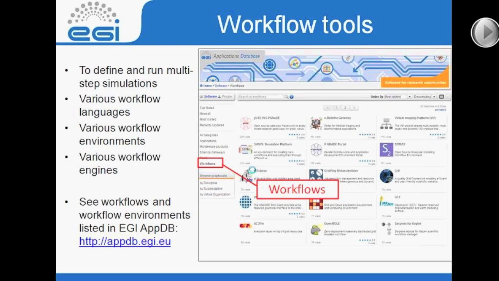And after someone defines a multi-step simulation as a workflow, they need a workflow engine that can interpret that workflow description and can actually invoke services or submit jobs to a distributed computing infrastructure to carry out the work defined by the workflow. In EGI, we try to categorize and collect those workflow tools, workflow systems that are interoperable with the EGI grid and cloud systems, with the grid middleware services and with the cloud middleware services. These workflow tools are registered in the application database, and if you log in, in the left side you can see a workflows button, and if you click that, you will see the 26 workflow systems that exist in EGI at the moment. This is a very fresh screenshot. I just made it yesterday.